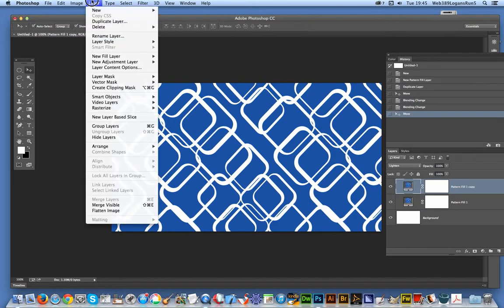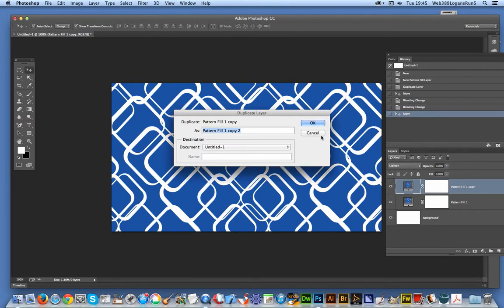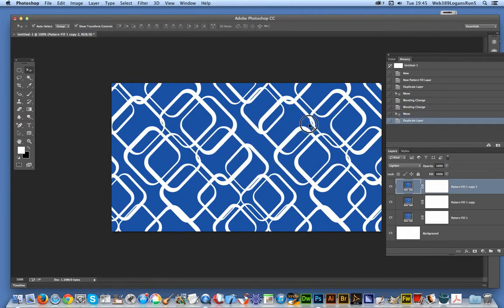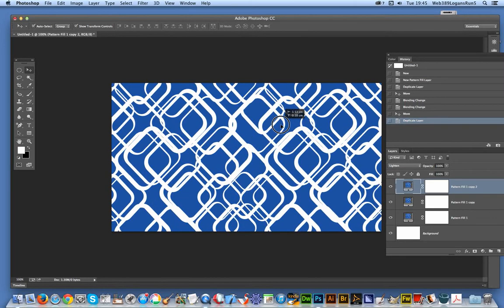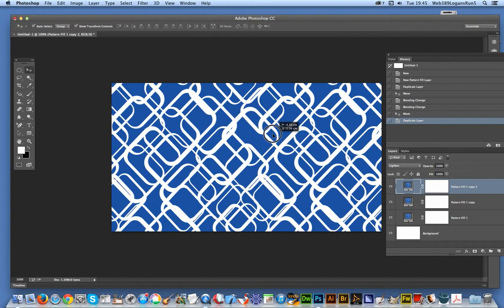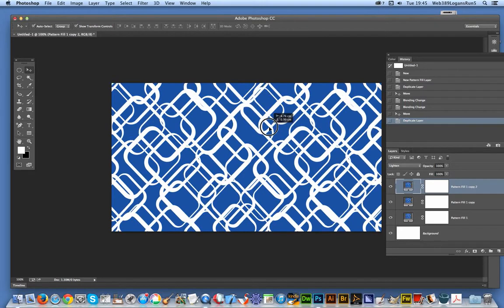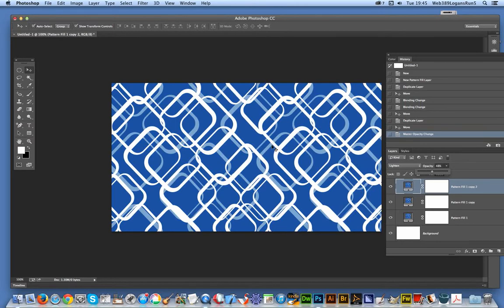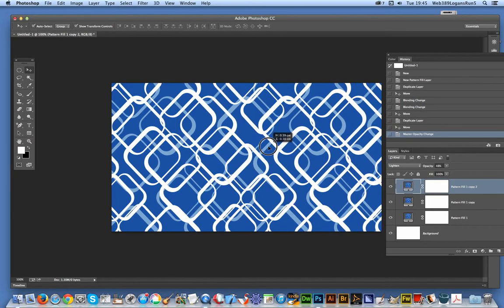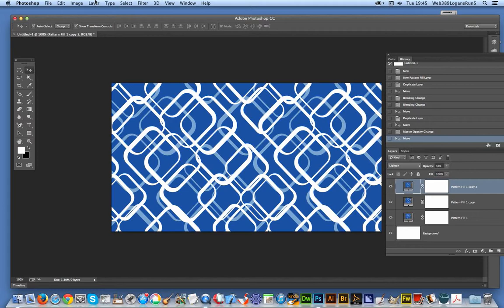I can now go Layer, Duplicate Layer, and I can move another one, and that of course uses Lighten as well. They're all seamless designs, so I just move it over there, or I can use opacity as well. If I want, I can just move that down, change that, and I can keep creating multiple patterns to create ever more complex patterns in Photoshop.